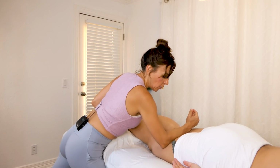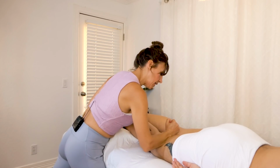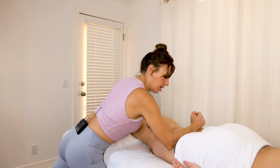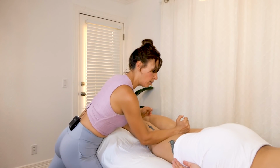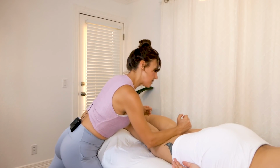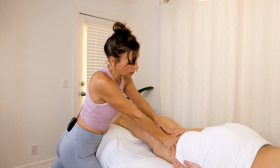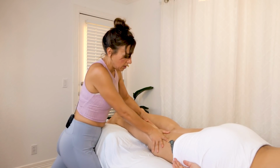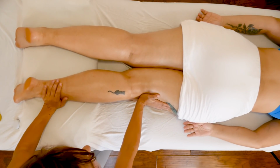And then Hawaiian Lomi is all with the tool, which is the forearm. It's a really nice way to just do a little opening. Again, you can stand right on the side of her facing the opposite wall. I'm just kind of at an angle so you can see me getting in there above the knee. Go in one more time on this side.